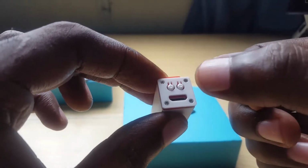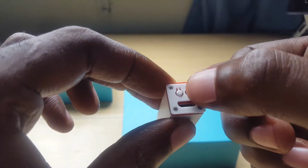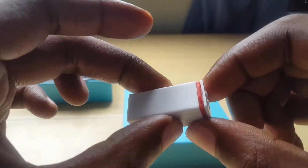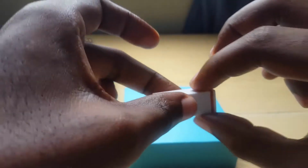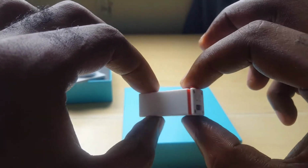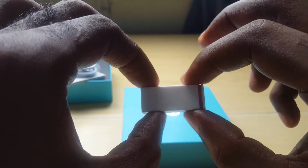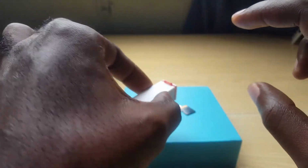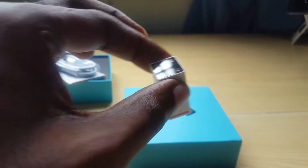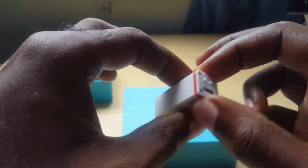Of course, there's 2 buttons here, one for reset and the other for power. And of course, there's some screws at the back here. There's a tab right here. And of course guys, you can put this in a store. You can actually connect it to a bike, you can connect it to a drone, you can use it as home security, and guess what, it's so small that nobody will actually notice it as being a security camera. Alright, and I like this so far.